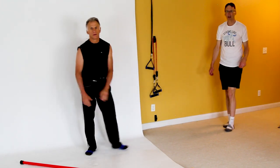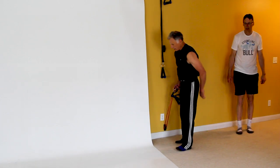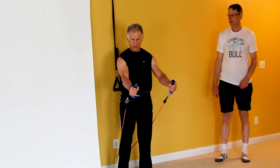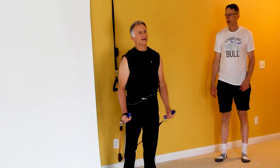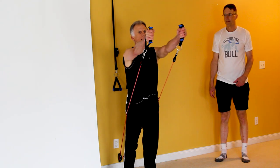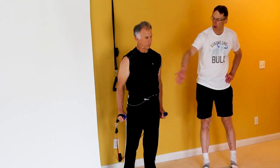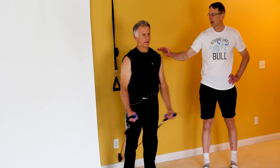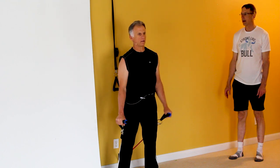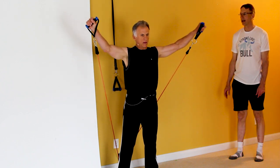The last one: standing shoulder flexion and abduction. You do this from the lower level anchor. If you want those deltoids — shoulder flexion — you can turn the band like this or like this and work here. Some people will go up high, but because we're therapists, we know if you go up high your shoulder is a little more at risk for impingement. So we emphasize to 90 degrees or about. Understand these are not huge muscles — we've got short muscles moving a long lever arm — so you really don't need that much resistance to do those, though you certainly can add more. Then out to the side to get the medial deltoid. Good posture with these — really good posture — and that's gonna make impingement a lot less likely.